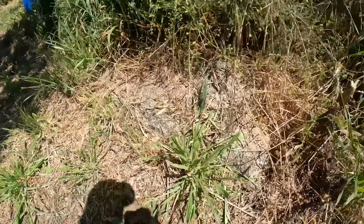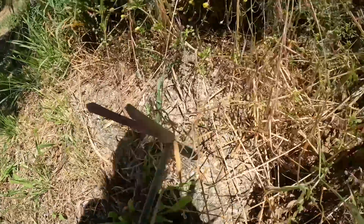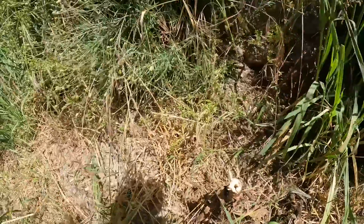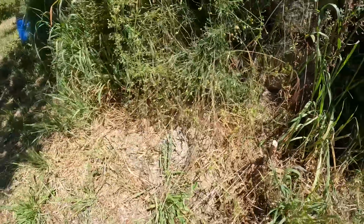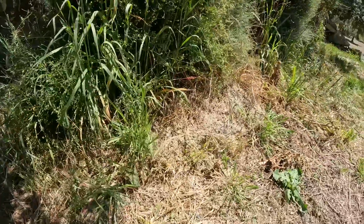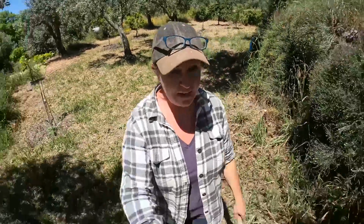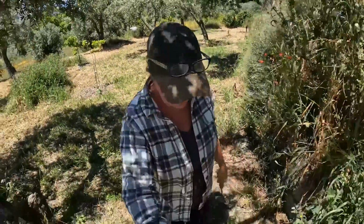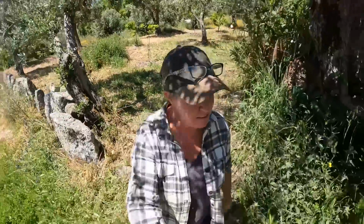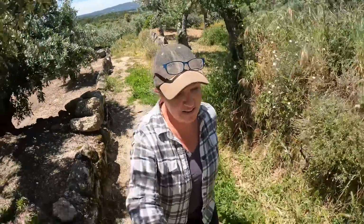So something I need to do, and I don't think I'll do it today, is basically liberate this giant stone here from its weedy resting place and see if it might be suitable as a lintel. I think clawing this stone out from there is a job for another day when it's not so hot. Maybe get up early in the morning and see what I can do about that. But I just wanted to show you that that's my hopeful lintel.